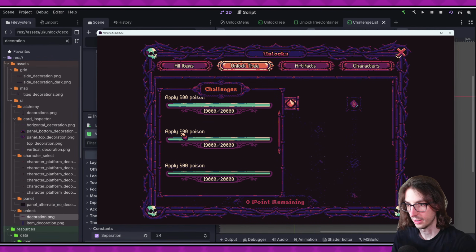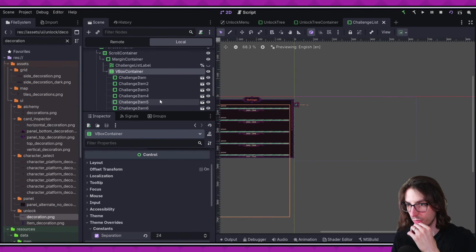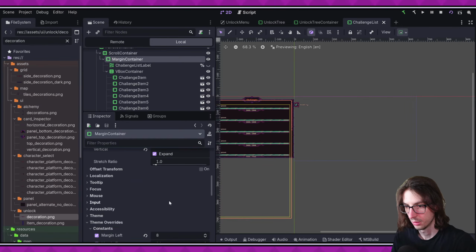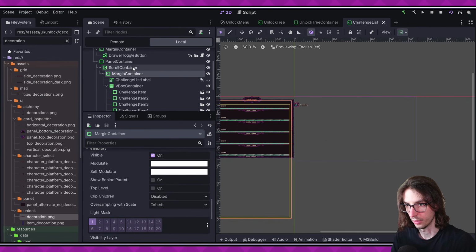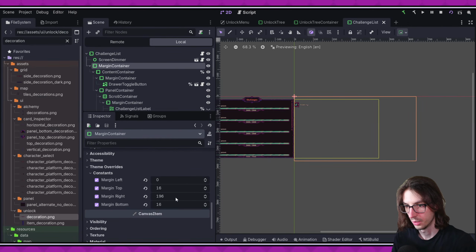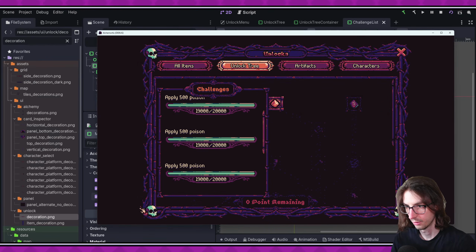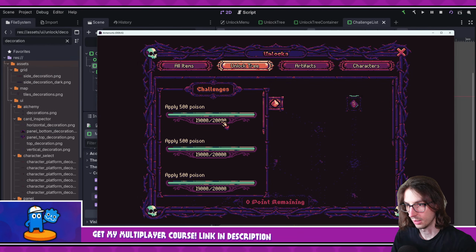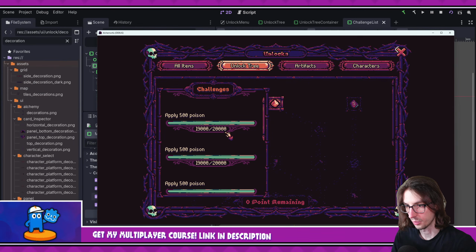This text is not aligned either. That's going to be a problem. So actually, this might look better. I might even push this over more. So this here, where is it? This margin container. If I push this over even more, let's do like 224. So that becomes like that now. Actually, that looks much better.